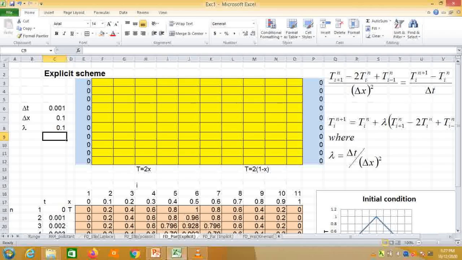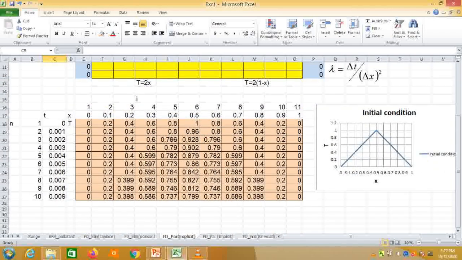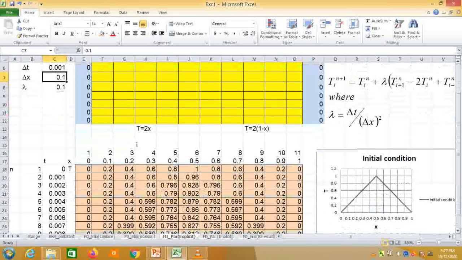So i being the first node, second node, third node. We have divided the spatial scale into 0.1 spacing, until x equal to 1. Initially it was 0, then 0.1, 0.2. It just kept on increasing by 0.1, and then finally it's 1. For the temporal scale, we started with 0, then we just kept on increasing by 0.001. So you do have the increment in time.